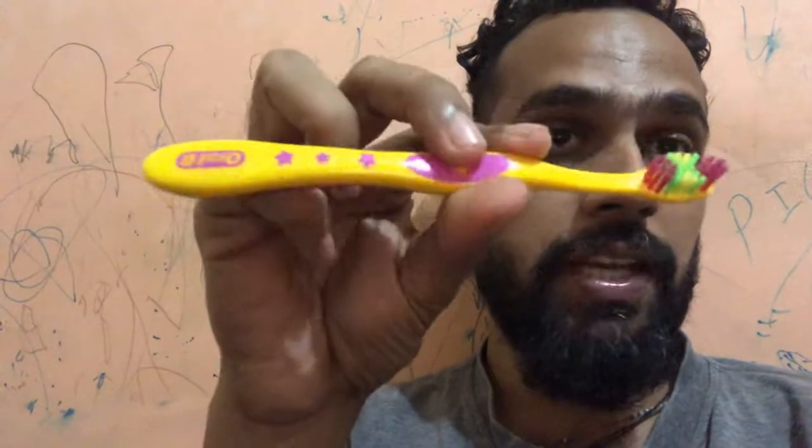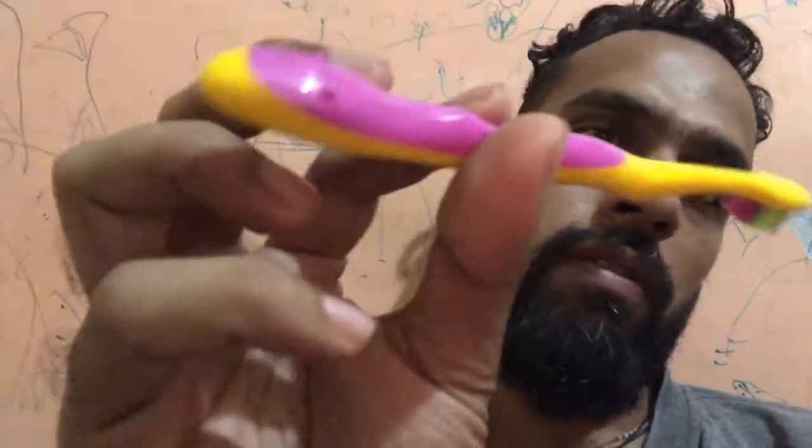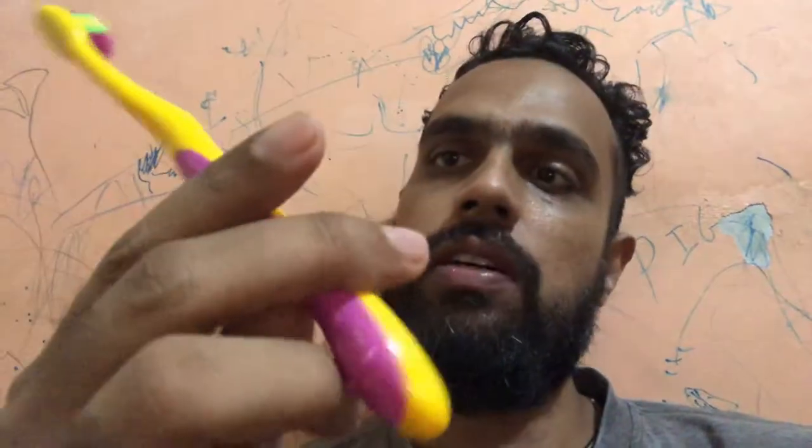So we are going to quickly open the brush packing right now. We are going to take a look at the brush. So right here I have opened the brush packing. Very simple packing, easy to open. And here guys is the Oral-B Kids brush. Very bright colors used. It has a yellow and a dark pink color used here. Very much bright and nice.